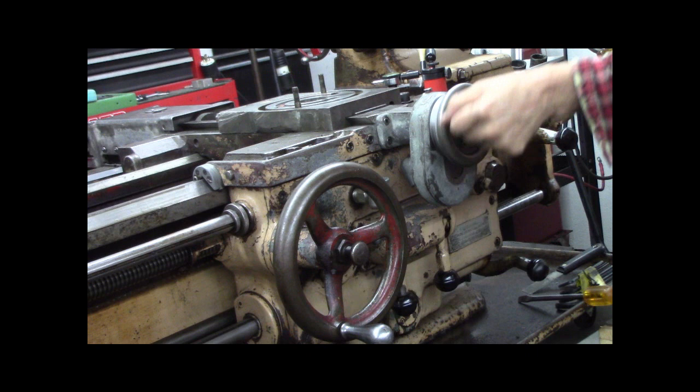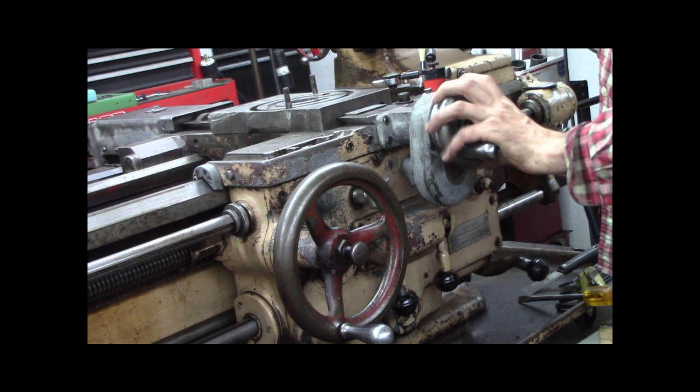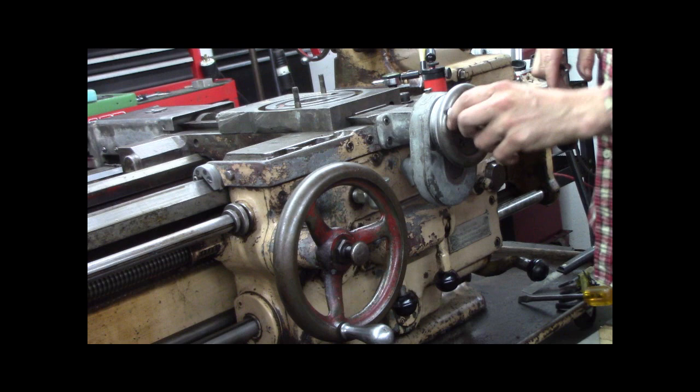It's a little, I don't want to say tight, I'd rather say firm. But I don't have oil in anything yet. And don't forget the back bearings are preloaded a bit more than they ever were. But it's very smooth. Let me see how this dial works. Very easy to loosen. Binds up very tight.